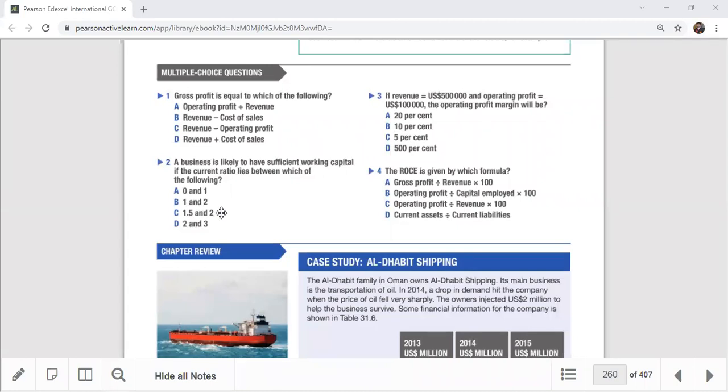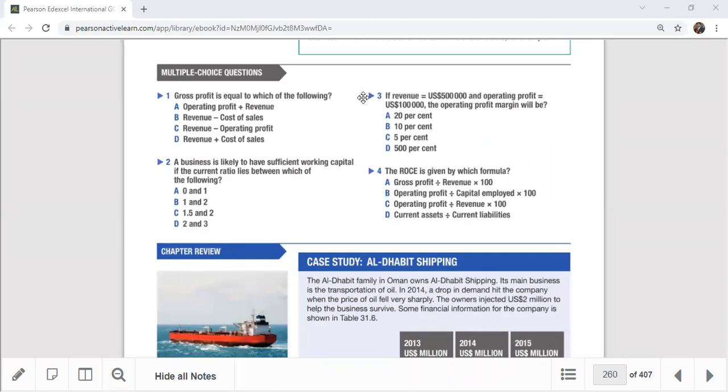That means you have not used it for proper profitable functions. That's also in vain, because if you keep too much cash in the business organization, that's also not good. So the ideal is to keep the ratio between 1.5 and 2. 1.5 means 1.5 to 1, and 2 is 2 to 1, which is 1.5 current assets to 1 current liability, or at the ideal level, 2 current assets to 1 current liability.